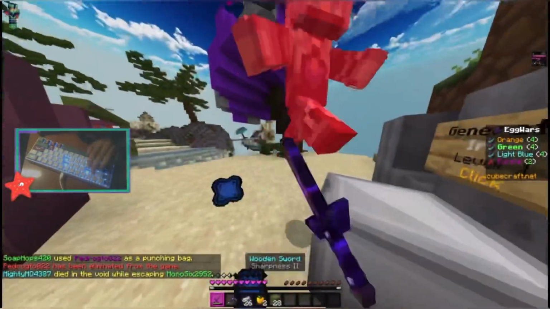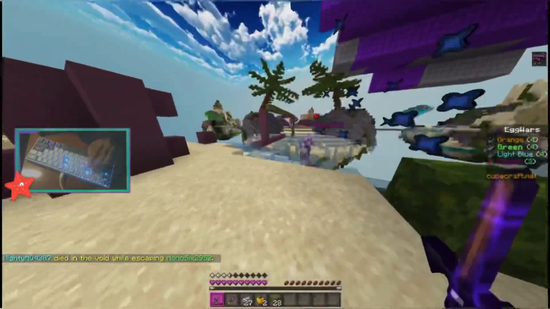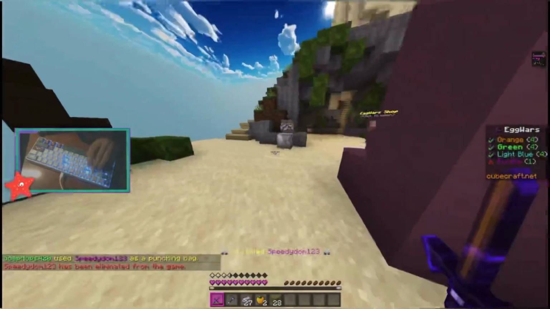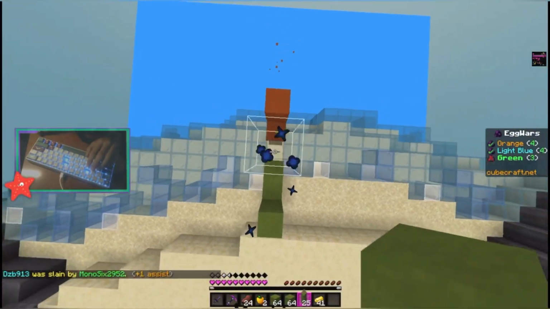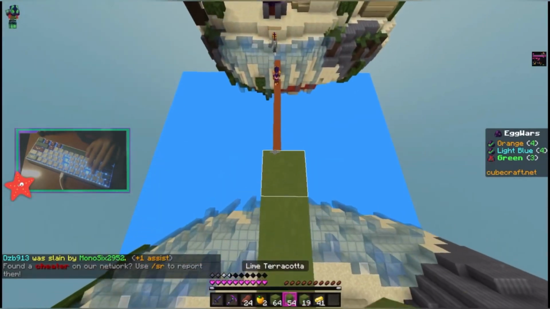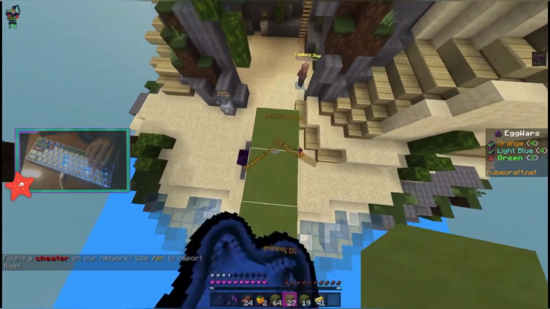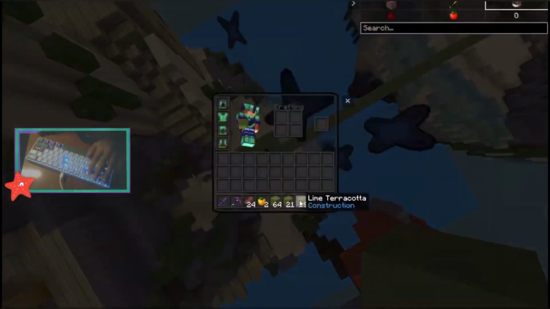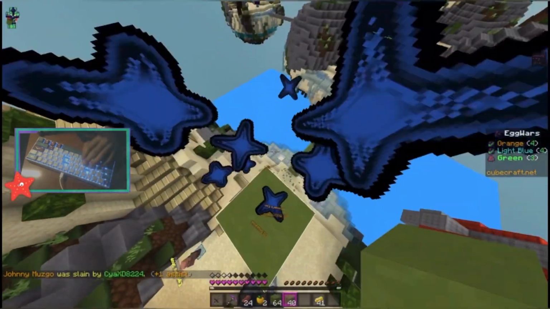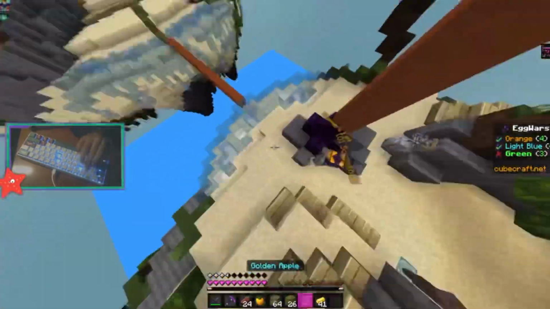Alright, we're gonna go for somebody's egg, and I think it's gonna be purple because they've been a little bit too quiet. Oh shoot, I didn't want to do that. Am I getting comboed by this kid? And you're out the void. What the? I died? I couldn't even see my health.